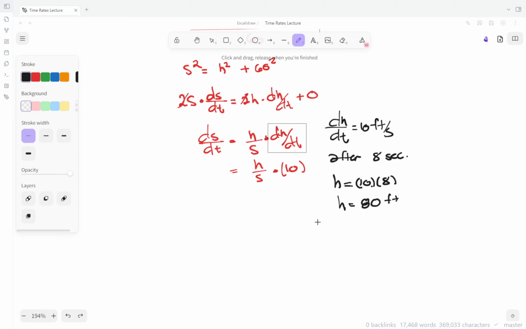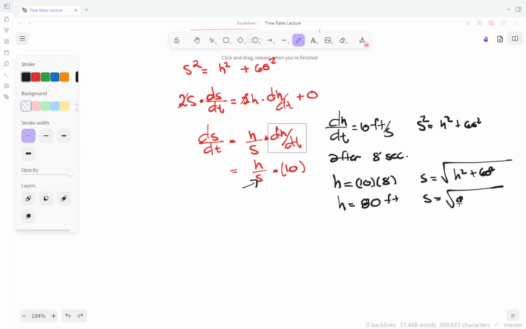Now, next you want to find the value of s, the separation after that. But you shouldn't really worry about that one because we already got the relationship between s and h. We said that s squared is equal to h squared plus 60 squared. So if you want to find s, it is very simple because all you have to do is take the square root of h squared plus 60 squared. You don't need to put plus minus because s should always be positive, since this is physical distance.